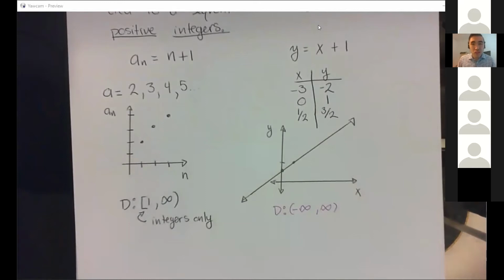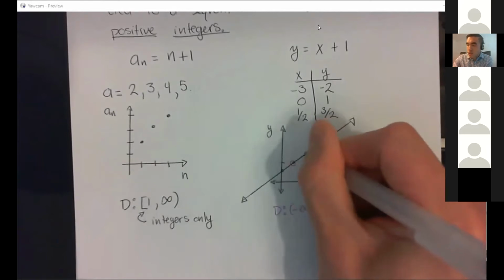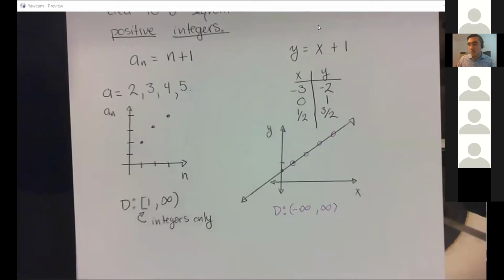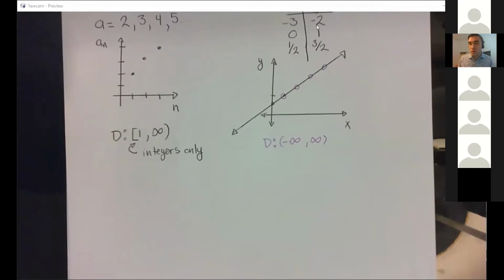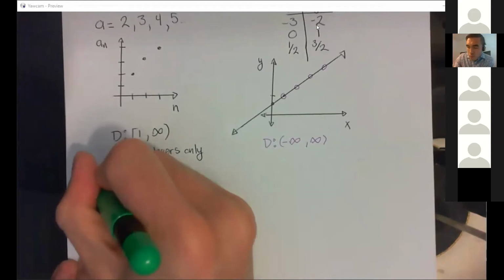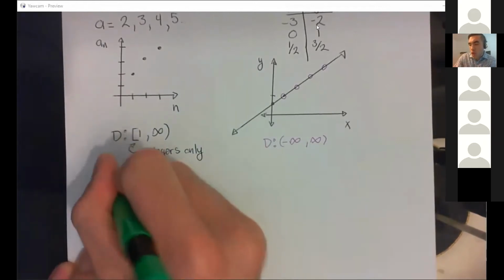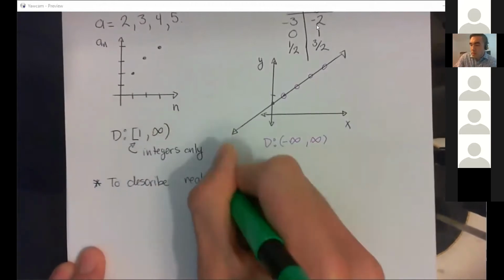So while they do have the same values where you plug in an integer, if I were to go over here to my line, they have the exact same value here, and at the next integer, and at the next integer, and at the next integer. These two things are not identical. These are not just the same mathematical object. And the reason for this, like I said, the place where we're headed with all of this is statistics. This is due to the fact that we typically use sequences to describe real objects or events.